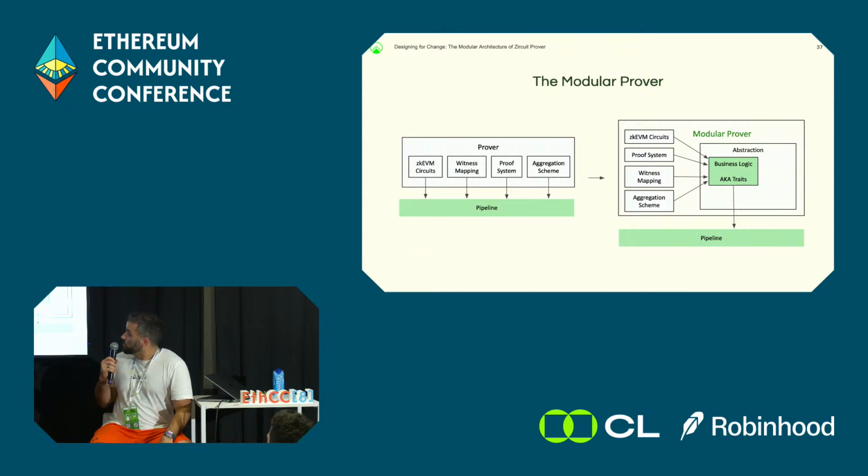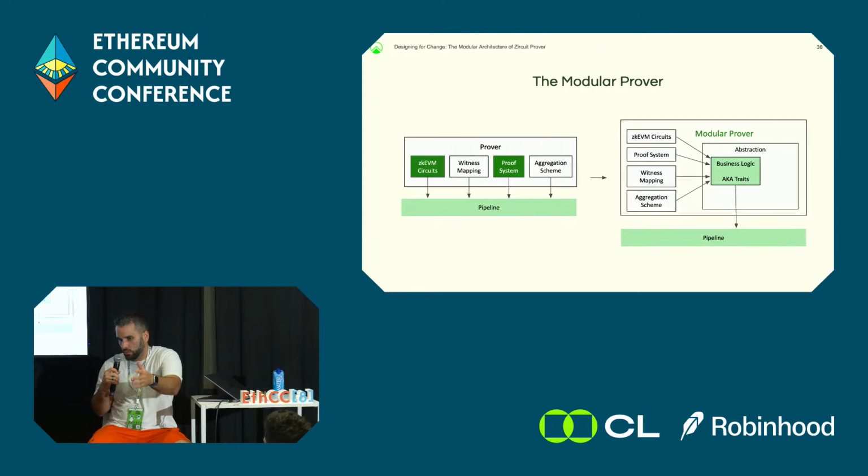Cool. And then how is this any better than what we had before? Just to highlight a little bit more: on the left, we have this tightly coupled system and we want to modify two of the systems. If we do that, things start to break. Then you have to update your witness mapping, then you have to update some of the pipelines here and there, and you find yourself spending a lot of time updating this glue code.